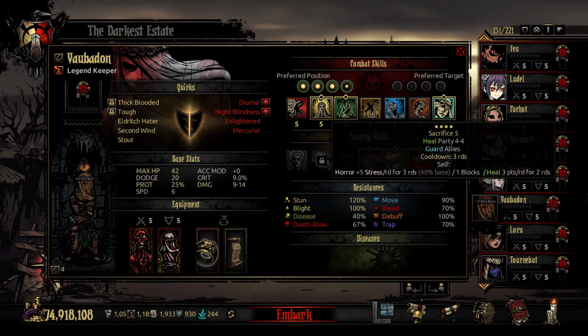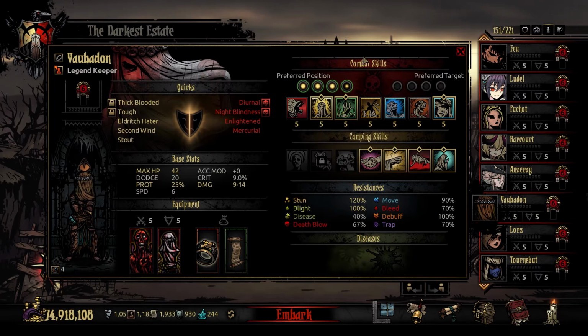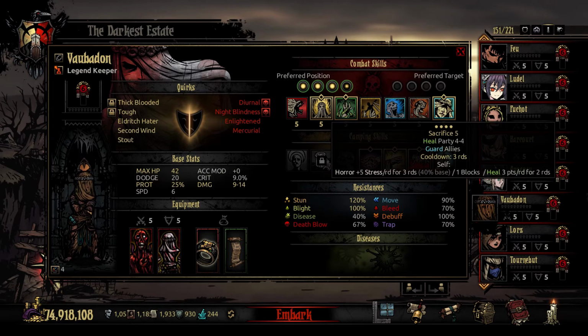Oh yeah, she'll block 1 hit, and she'll heal for 3 points on herself for 2 rounds. Now, if you use the meditation thing afterwards, you can stack it, and you'll see some big numbers on the keeper, because by the time she does Sacrifice, she's gonna be inflicted with lots of punishment. And I mean lots of punishment.